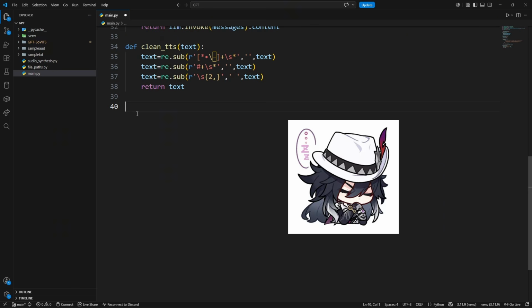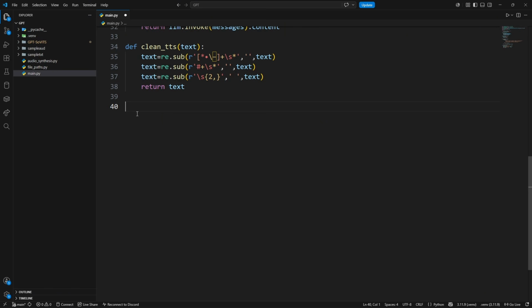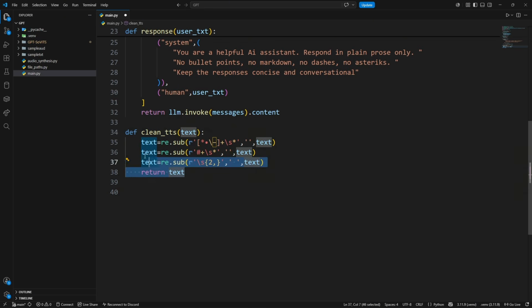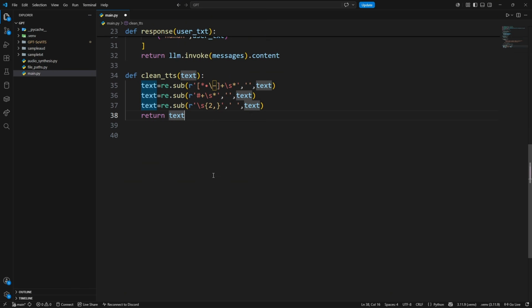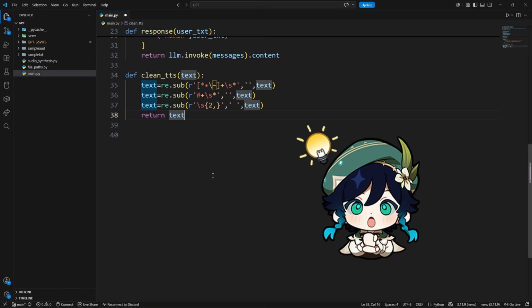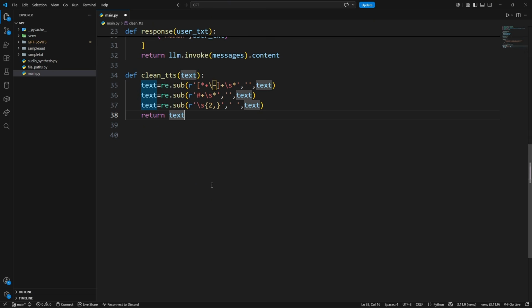Because we can't directly pass the entire text to the LLM. Even after cleaning, the text can be huge, and it still might take a long time for the synthesis to fully complete. So what we're going to be doing is splitting the text on punctuation and passing the text in chunks to the LLM. So the inference process stays much faster compared to passing a full string.